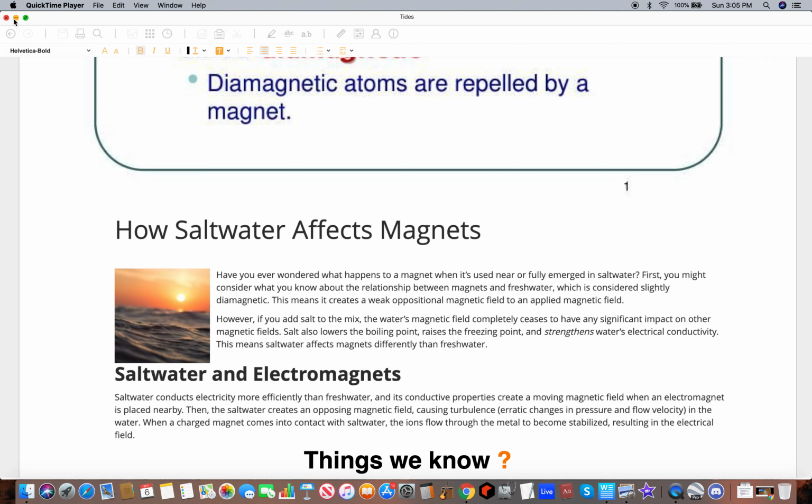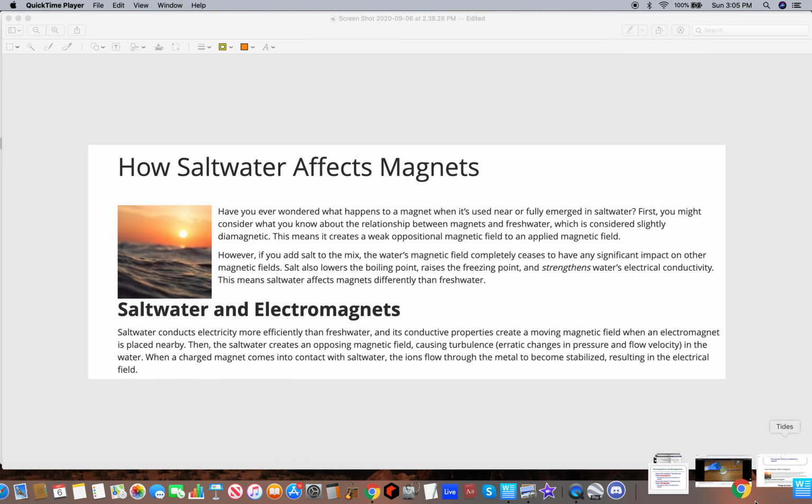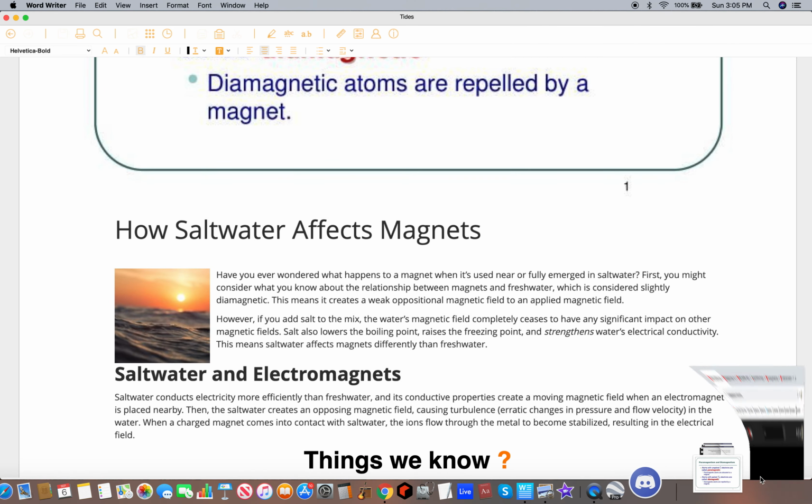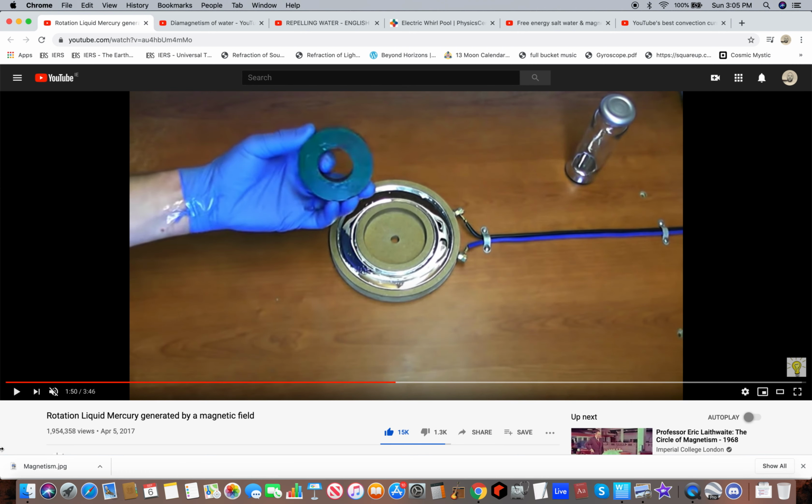Now, just to show some videos. In this video, I'm going to show liquid mercury. Mercury is also diamagnetic, and mercury becomes mildly magnetic when there is a DC current run through it. Here, this man has a DC current running through this unit, and in the well of the unit he has liquid mercury. Now, he's about to place in a magnet, positive side up. I'm going to show you what happens.